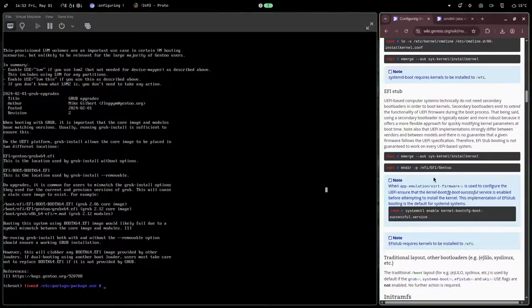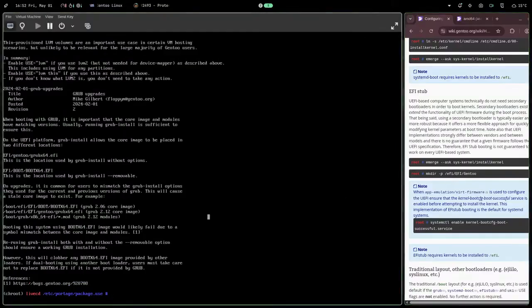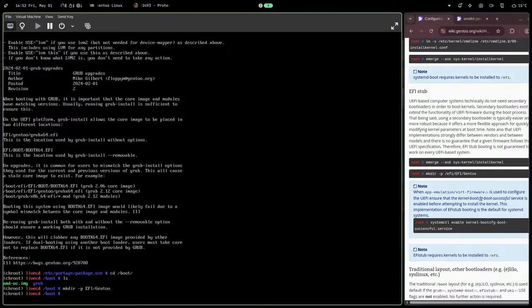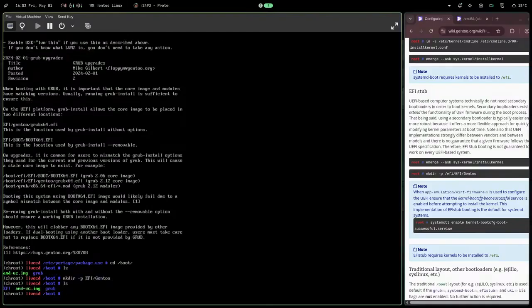What we do need to do is see if the EFI directory exists. So remember, we didn't use /efi, we used /boot. We're looking here, there is no EFI directory, so we need to mkdir with parents EFI/Gentoo. There it is. Boom, boom. All right, so it looks like installing GRUB automatically created the grub folder in boot, and installing firmware automatically dropped some AMD firmware in here.